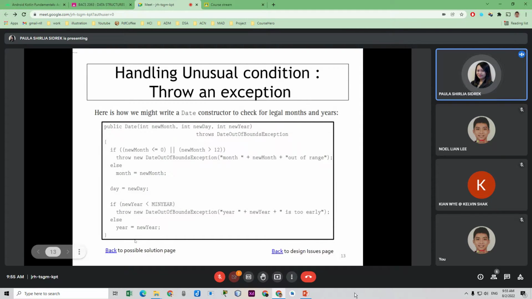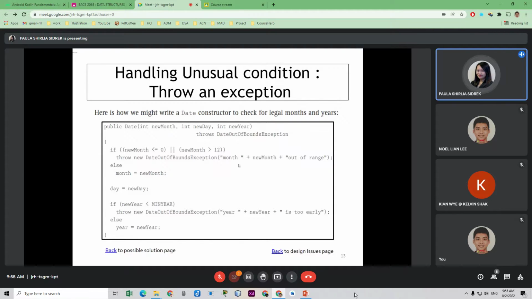You want to throw an exception. For example, here you want to write a date constructor to check for a legal month and year. You declare public Date and all those details in your program. Then you throw a DateOutOfBoundException to check whether the user entered the right month and the right day.